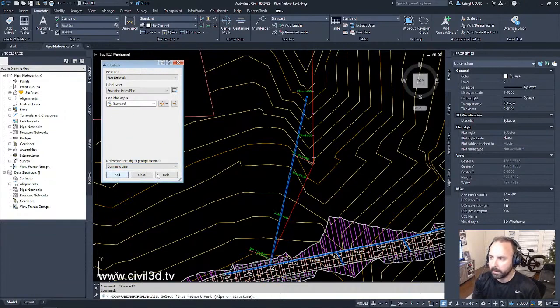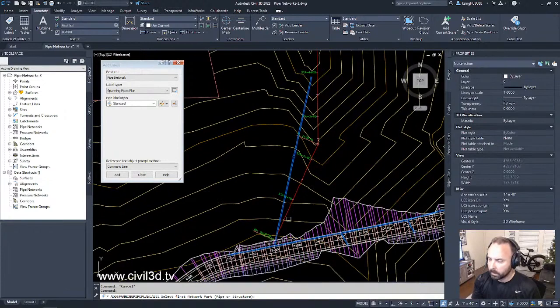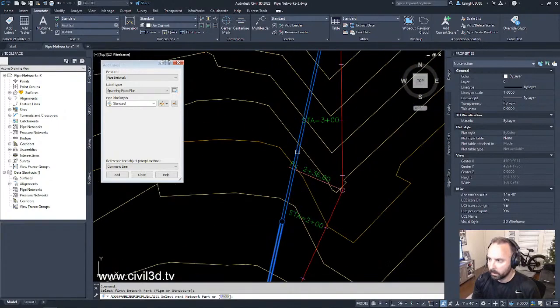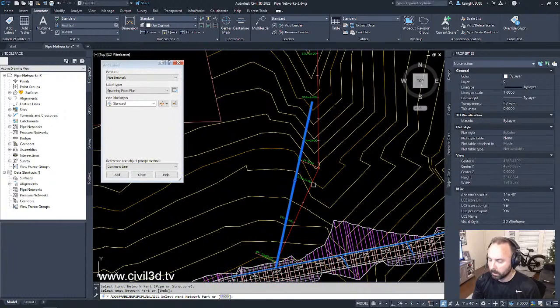Go ahead and click Add. And right here, we're being asked to select the first network part, a pipe or a structure. We'll go ahead and select this pipe right here. And this one right here. And press enter.